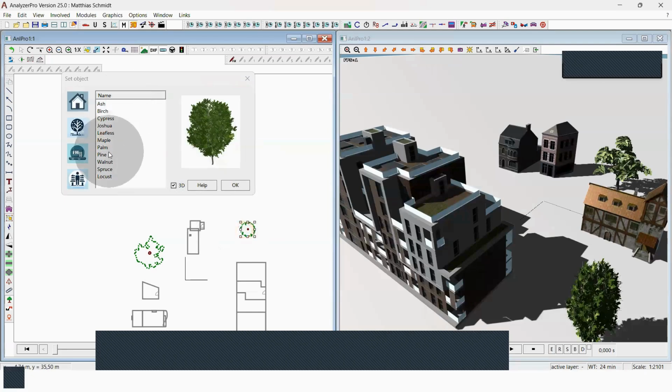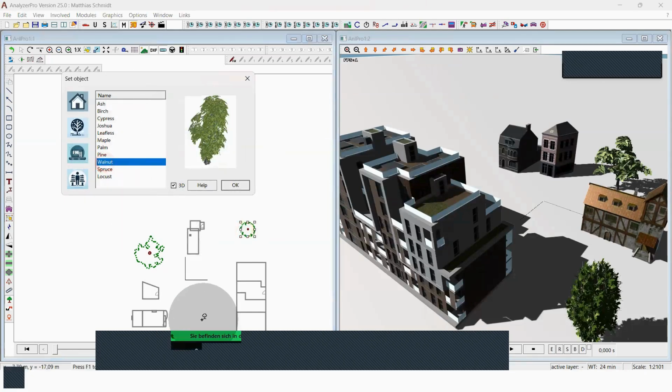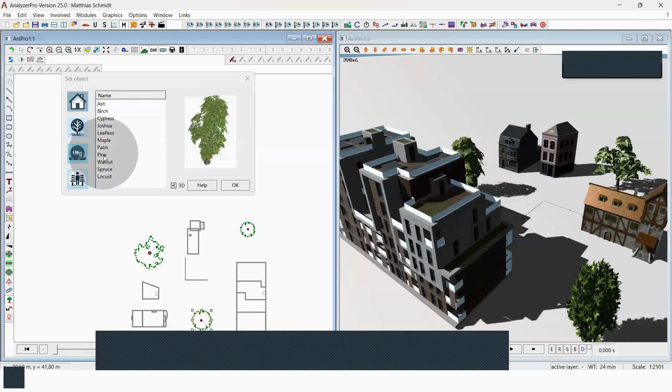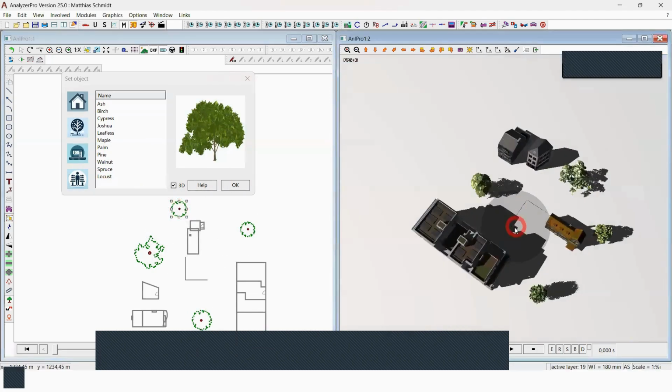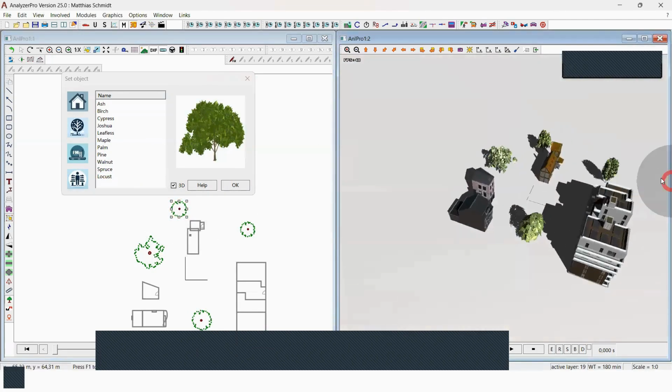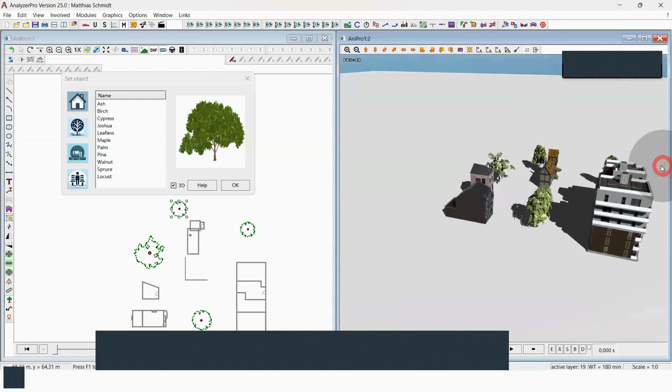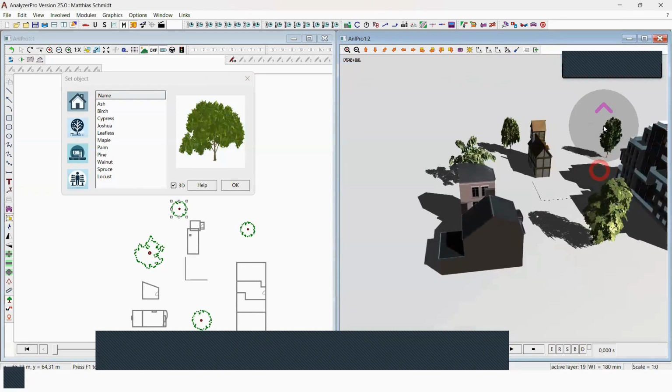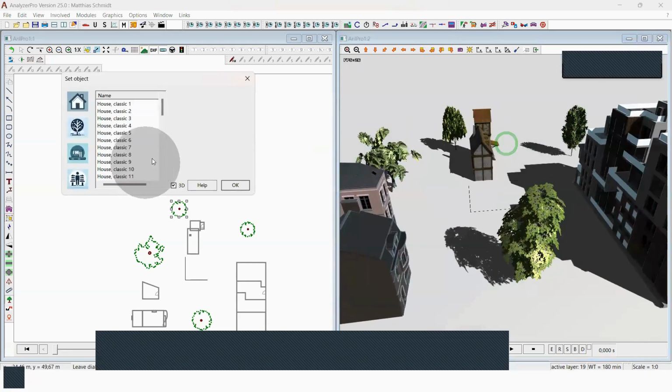You can see, whenever I click somewhere, we get our nicely designed three-dimensional trees in the same spot as the 3D model, as the 2D model.